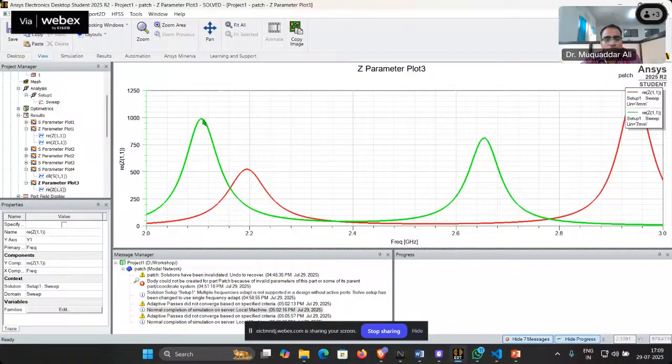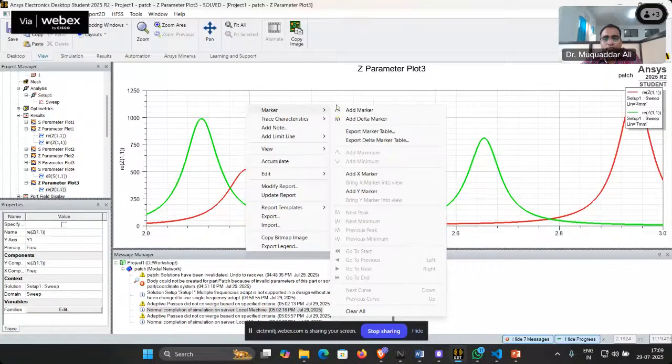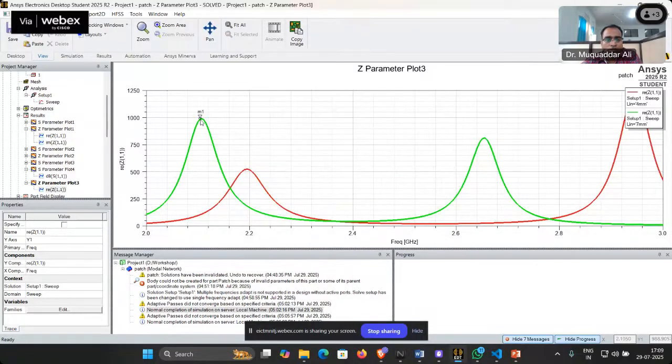Earlier the peak was here. Right click here, go to marker, add a marker. So earlier the peak was at 2.1 gigahertz. Now the peak is around 2.2 gigahertz. Okay, and we are seeing that there are some extra peaks. That means it is a multi resonant antenna.